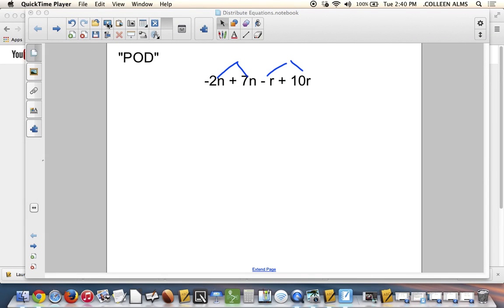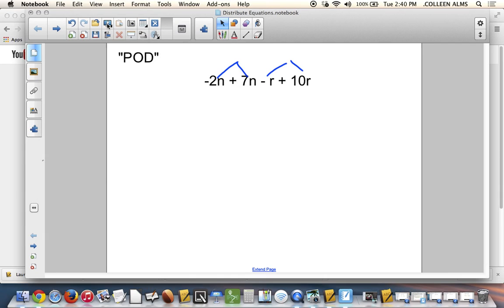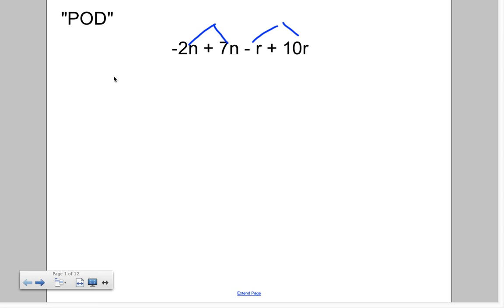I asked you guys to break this expression into terms and then like terms. So first of all, how many terms are in your list on your bell work? Abby? And then with the list of terms, can someone share with us, is there any like terms? Blaney? 2n and 7n. Negative 2n and positive 7n. And then obviously the other pair would be what, Miss Abby? Negative r and 10n.